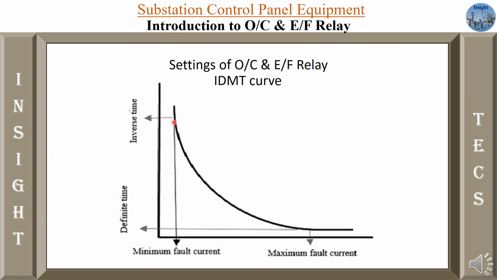Why is this kind of setting done? Because when the current is minimum, the relay will give you some time for fault clearing. It will give some time for the fault to clear itself. If it is a high surge, instead it may be a maloperation if it operates instantly. So it will give some time for the relay to operate, and that time is fixed, some definite time.